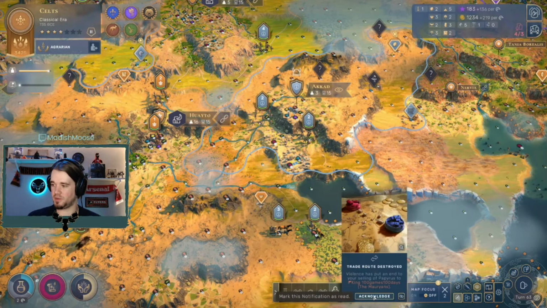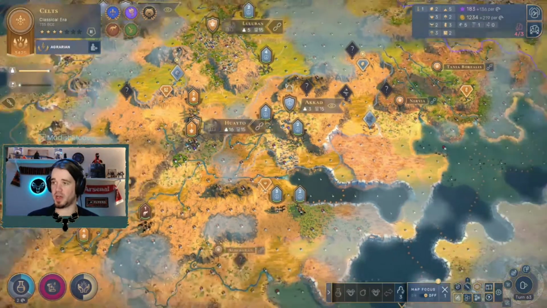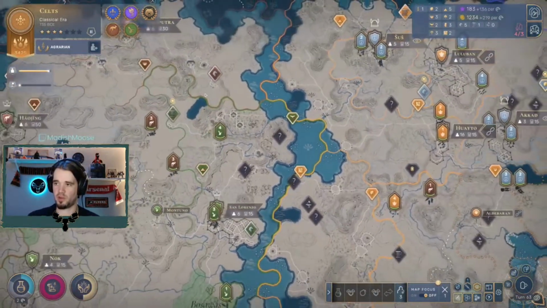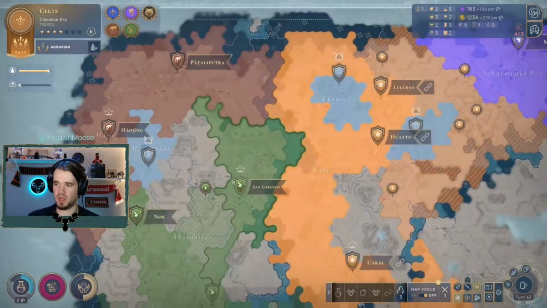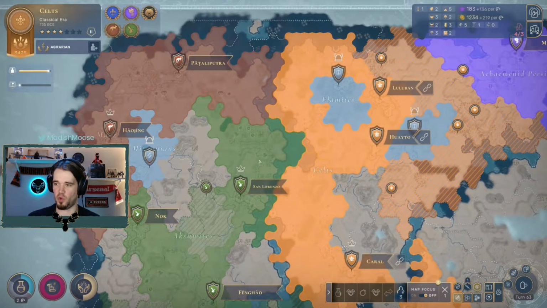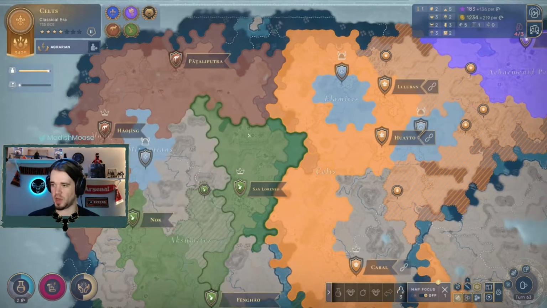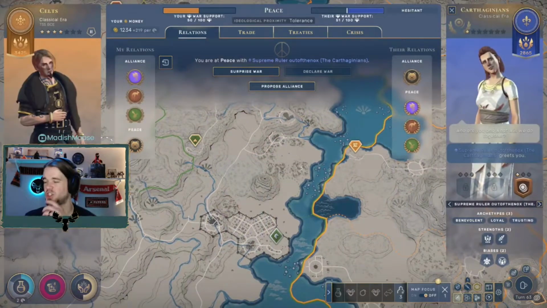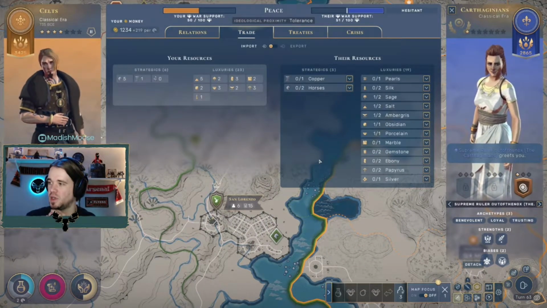All right. We've got trade route destroyed. I don't like that. Why? Is there a war going on over here? There might be. There very may be a war between Plosive and 100 Games, 100 Days going on. Let's check our statuses of our trade really quick.